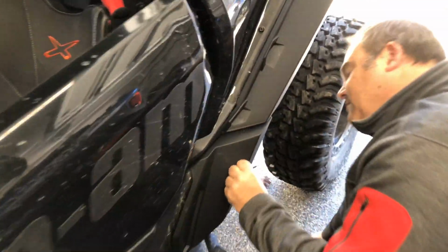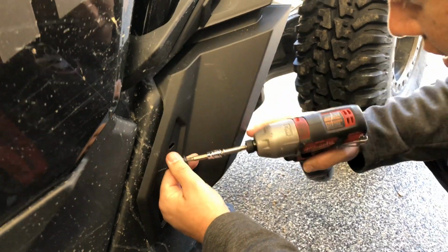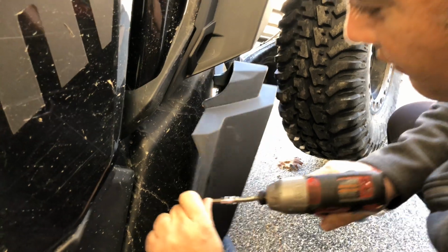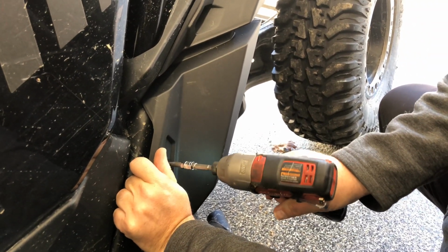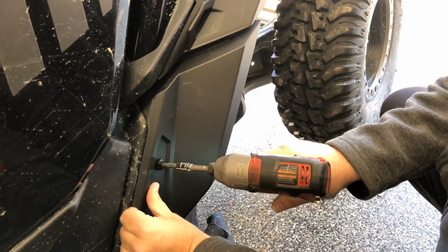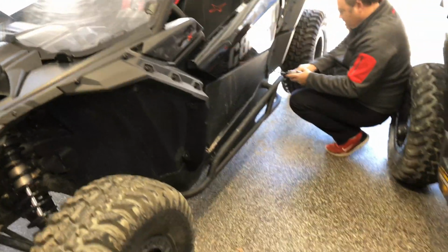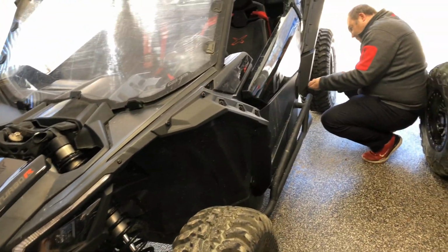So Lawson, what are you doing on your X3 here? I'm hoping to put some mud flaps on it that'll actually work. Well, mud guards. There you go. Fender flares. So hopefully I can see a little better next time I go. Yeah, so this is Lawson's post-trail ride remediation.